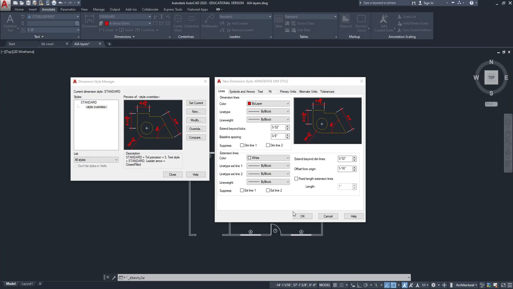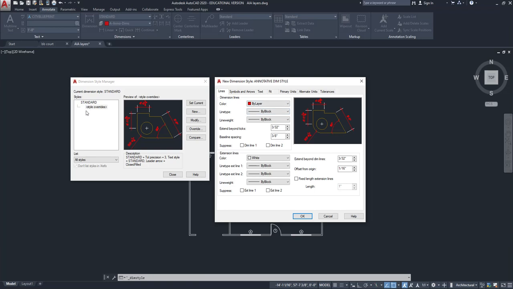I will maybe create something and then change a setting, and if the setting doesn't work, I'll reset it and it will go back to its original settings for me to look at and see what I've done wrong, right? Dimensions don't do that. Once I change the original setting here on my dimension style editor, they don't go back to default. So my point is just make sure that you're pretty aware of boxes that you're checking and things that you're changing, okay?